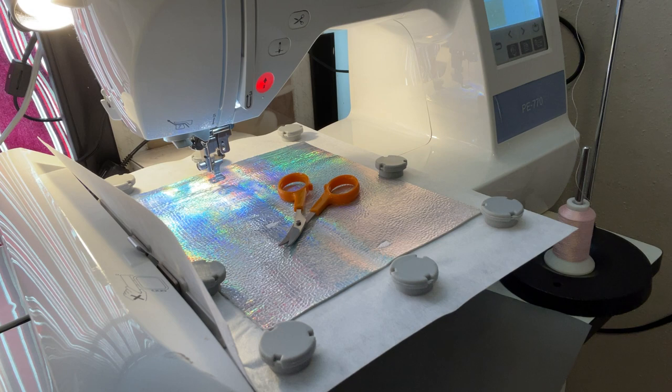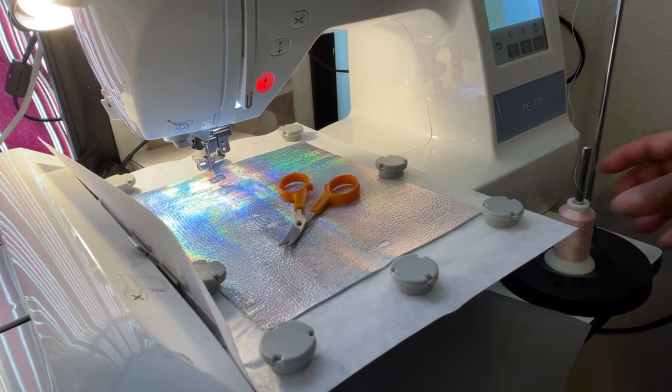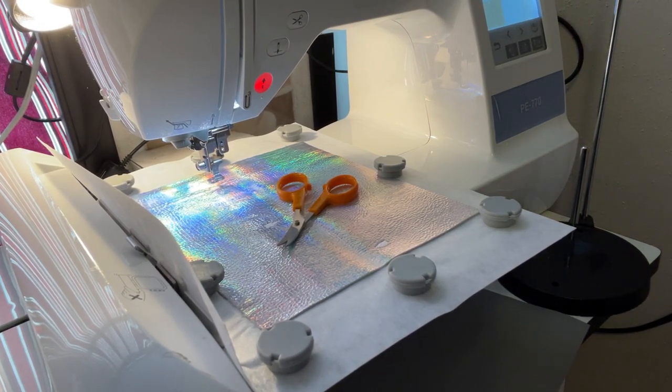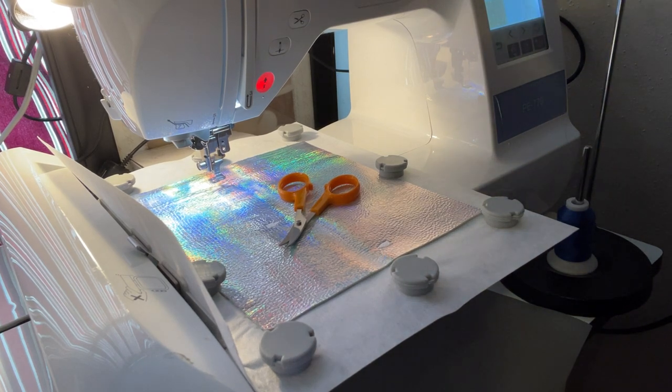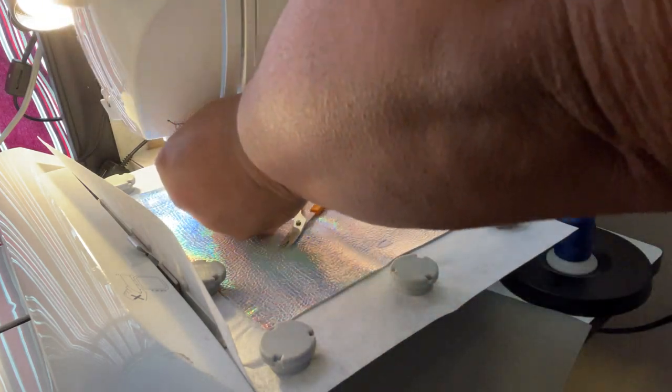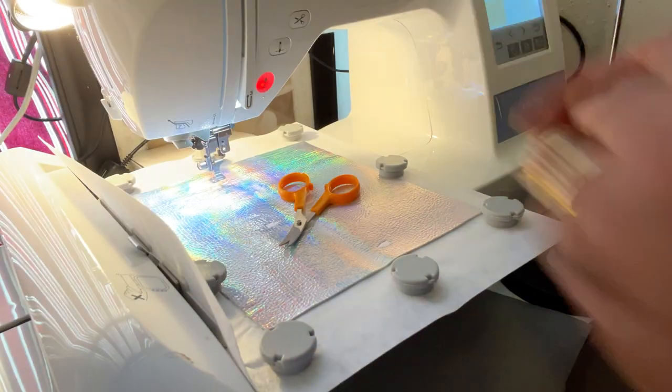Ooh. Okay, because of course it will be the one or so blue that is not open. Okay, the one thing that Brothers has going on with them is that Brothers machines have very quick color change ability, mainly because of the automatic needle threader. So you can get this baby up and running quickly.